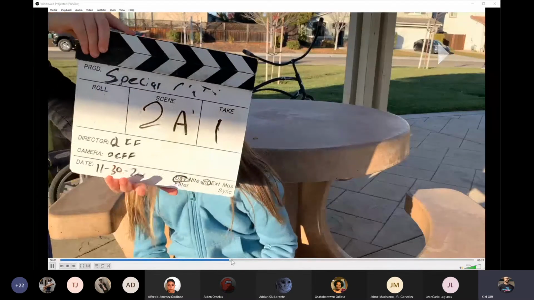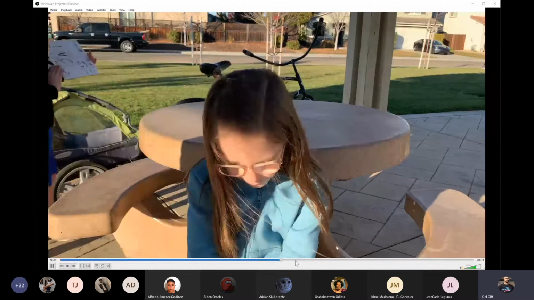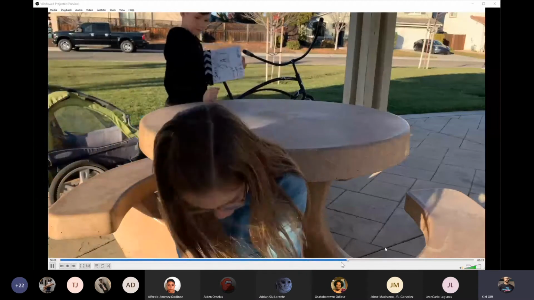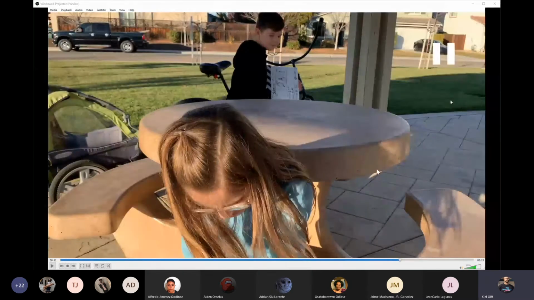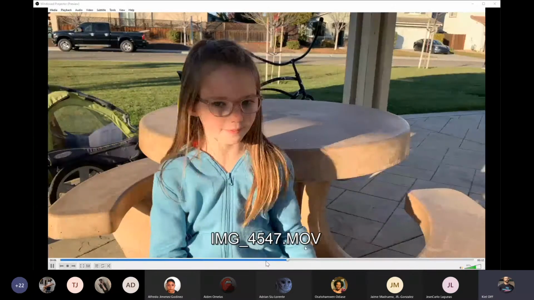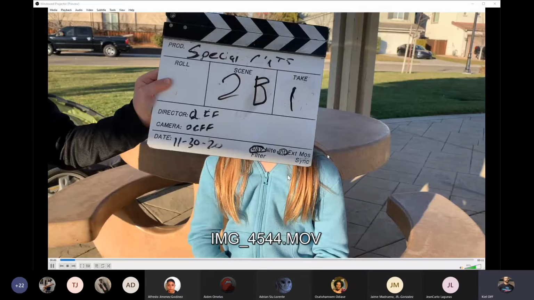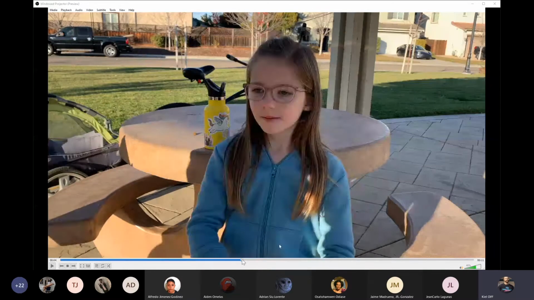Rolling. This is shot 2A, action. I left my water bottle at home. Nope, not that one. Gosh darn it, guys. Sorry. This is what I get. I didn't update my take, and you can see it's really scrambling me right now. Nope, that's not either. I thought I had one where you can see what happens if you do a wipe cut, but you don't have your exposure locked, and it gets so bright that here it is right here.